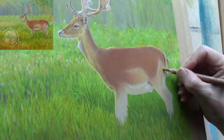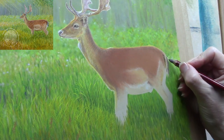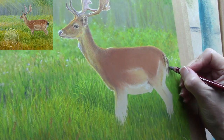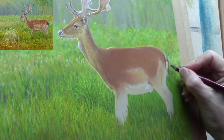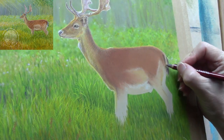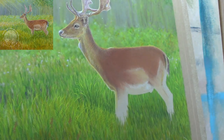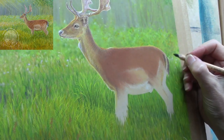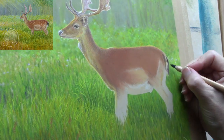And if you're ever adding black to a painting, I never add black on its own. If something looks black in a photograph, in reference material, I either want it to look like a warm black or a cool black. If it's a warm black, I'll be adding burgundies and reds and reddish browns under it and over it. And if I want the black to look cool, then I'll be adding lilacs, blues and purples to the black as well. Now that's the black going on now.